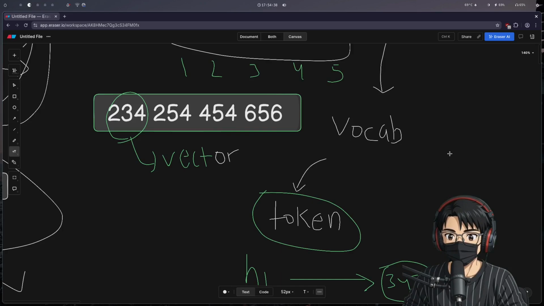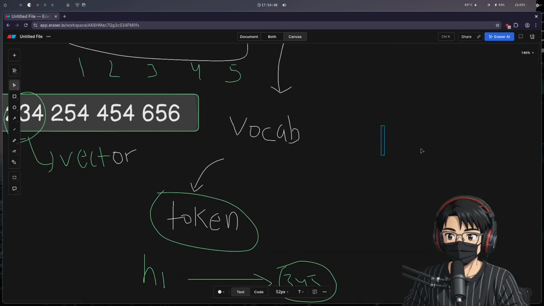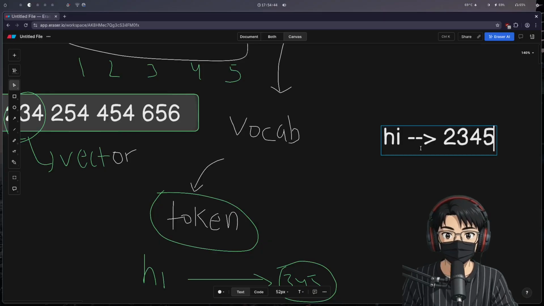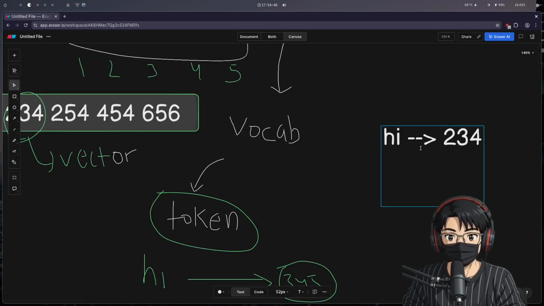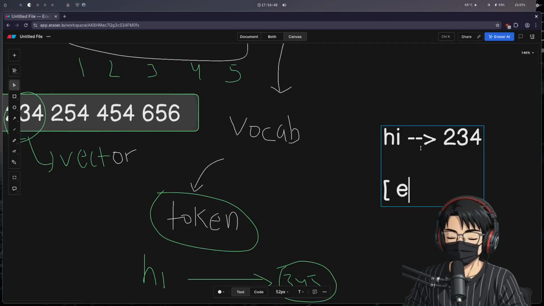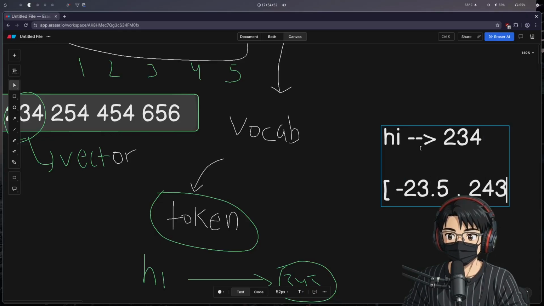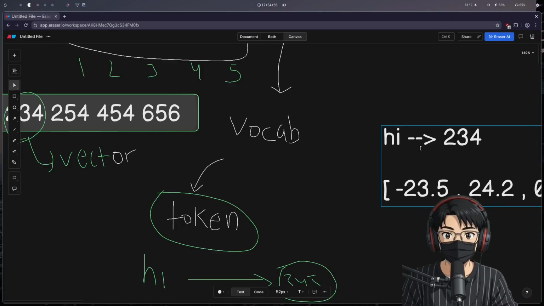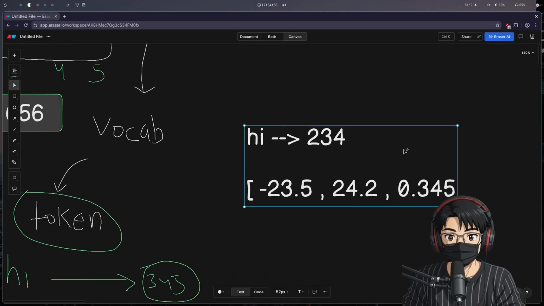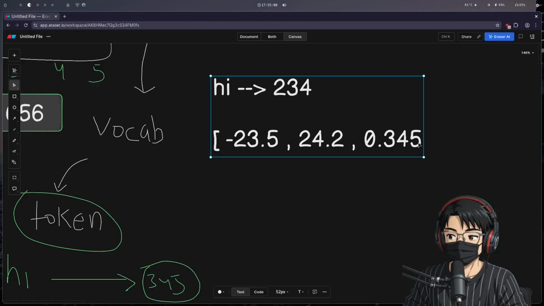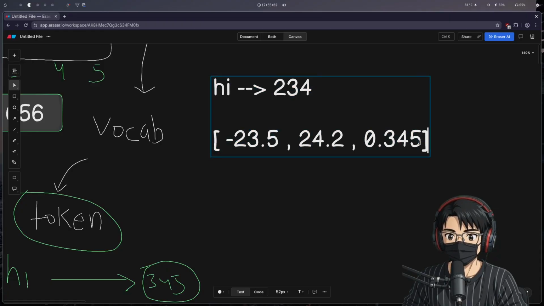For example, if I say hi, let's say this was 234, and after embedding, it was converted into this.